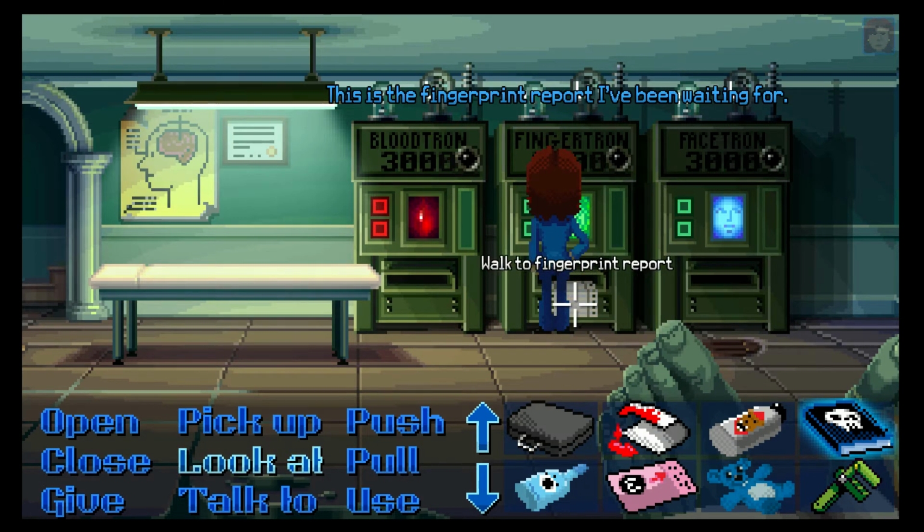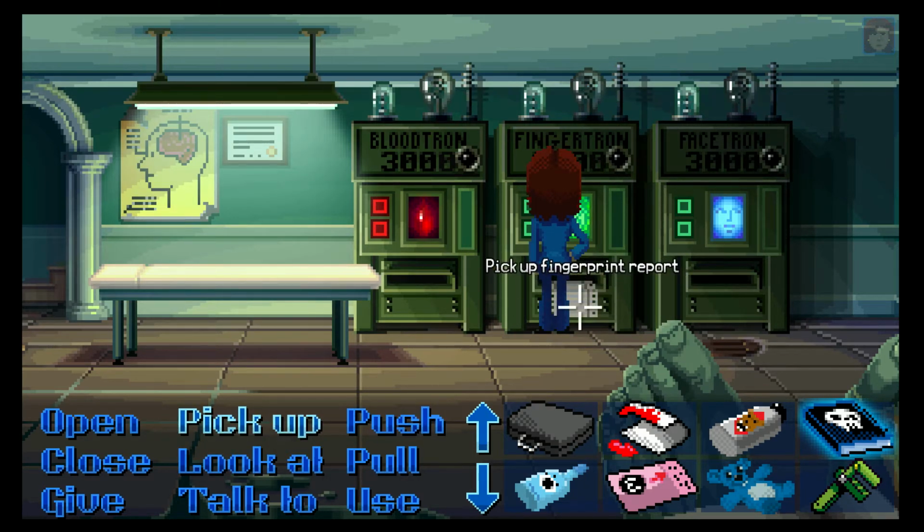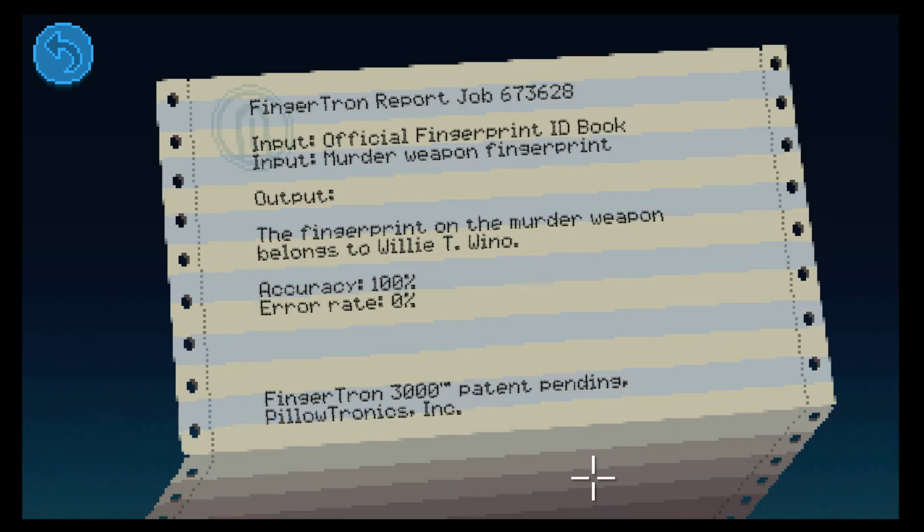This is the fingerprint report I've been waiting for. FingerTron report job. Official fingerprint ID block. Murder weapon fingerprint. Output. The fingerprint on the murder weapon belongs to Willie T. Vino. Accuracy 100. FingerTron.